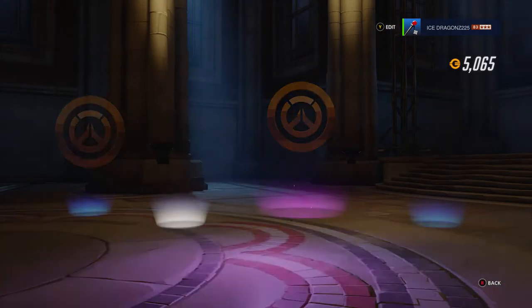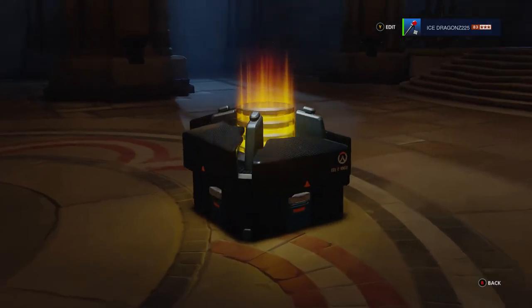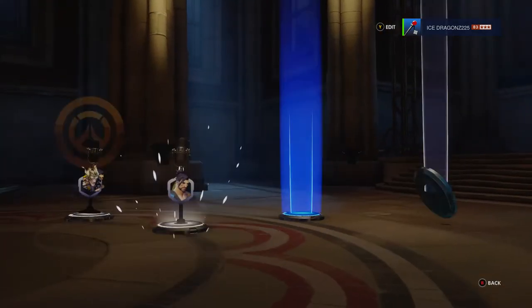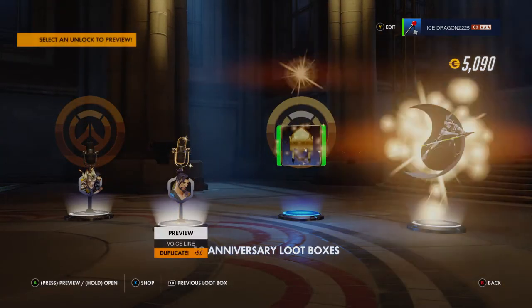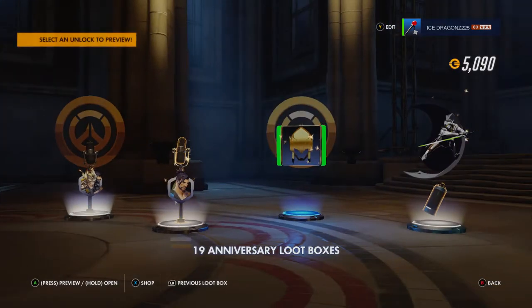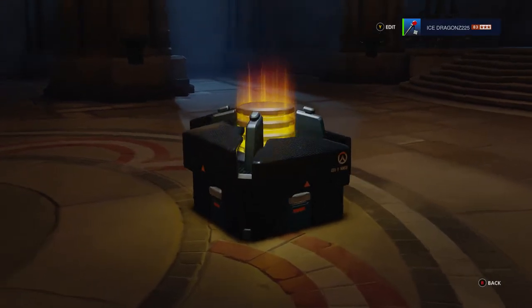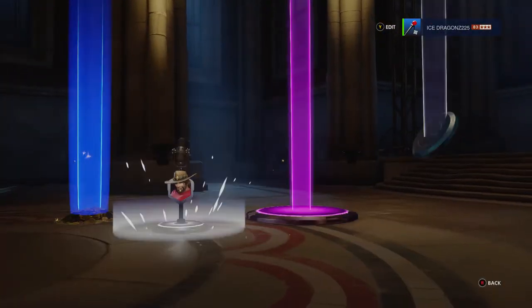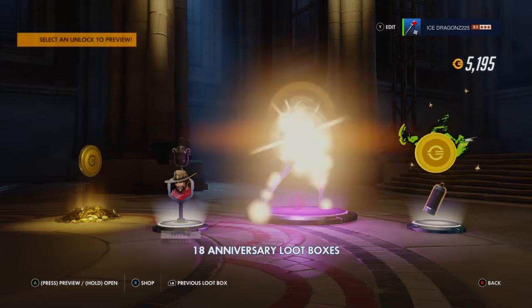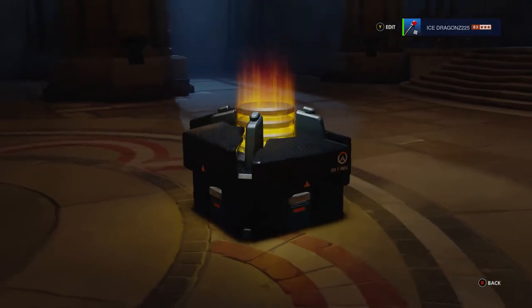Really? Really? Come on. Even duplicated Pharah. What was this? Dipstick. Nah, I don't like that. What did I get? Sombra dance. No. We're getting duplicates left and right.